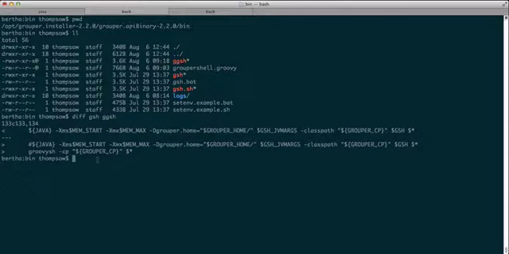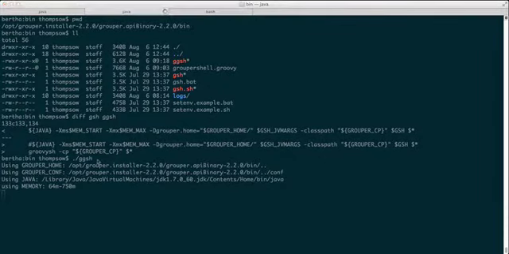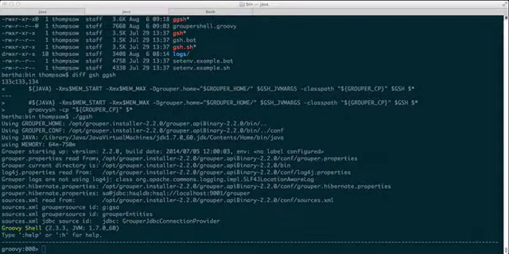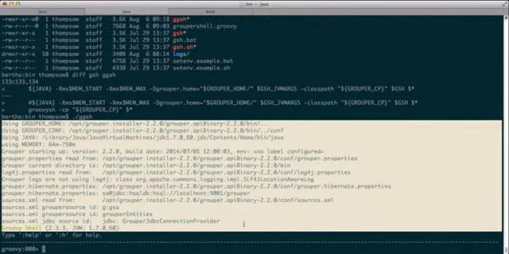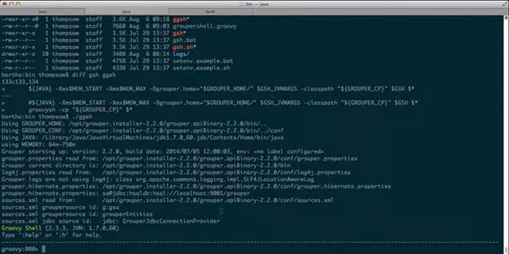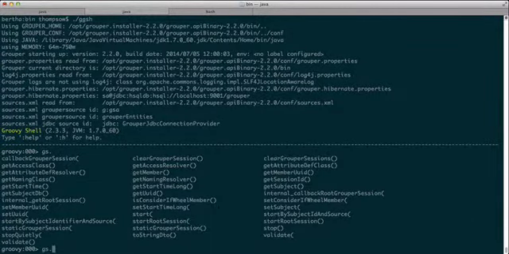So let me just show you what that looks like first, and then I'll show you how that all is coming together. So I'm going to start the Groovy Goober shell like last time, but now you'll see that the Goober shell bootstrap stuff happened automatically, and also created an implicit Goober session object for me, so I can do GS, and that's already started in there for my use.